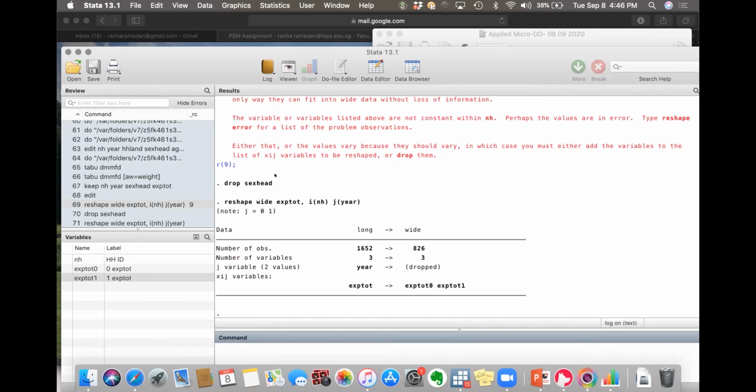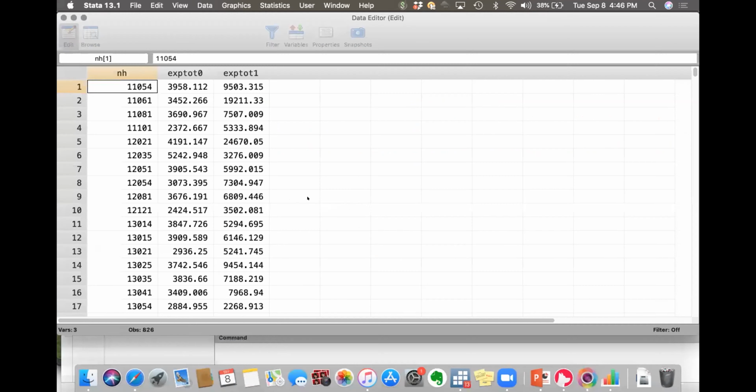So when we use reshape wide, with our variable of interest that is changing over time, and i and j, I specify the year and the individuals. Stata changes the shape of the data, and if you check how it looks, now for each household we have only one line, and for this one line we have a variable called x0, which corresponds to the year 91, and x1, which corresponds to the year 98.